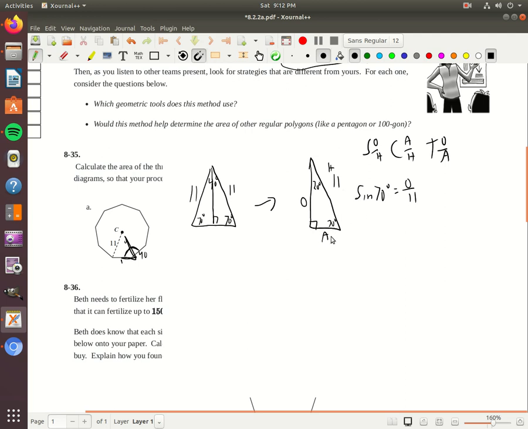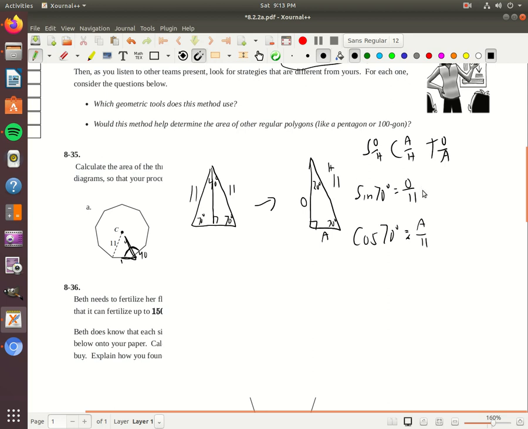If I want to solve for the A, I'm going to say the cosine of 70 degrees is equal to A over 11. Hopefully this is all coming back to you guys now. I'm going to go to my trig chart. Maybe you have the trig chart. Hopefully I'll remember to put this online. I'm sure you can find a trig table, no problem, using the internet.